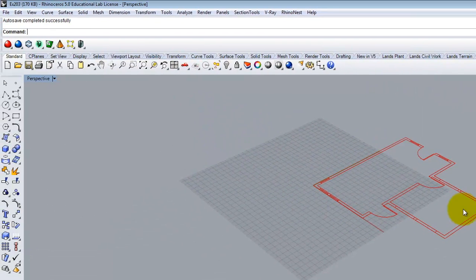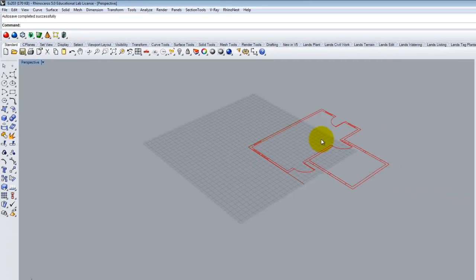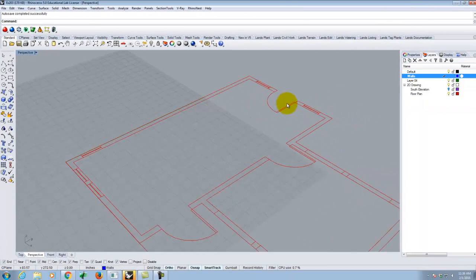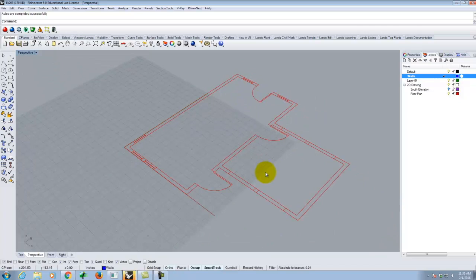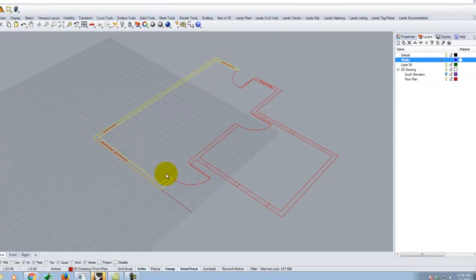Okay? And so I'm going to use a command called extrude to make the walls. I'm going to pull the walls up. It's essentially the same as the push-pull tool in SketchUp, but we're going to do the same thing. But before I do it, I want to look carefully at my plan. Okay? And so if I look at it here, this is a closed polyline that goes all the way around and ends at the door.